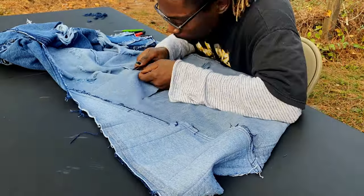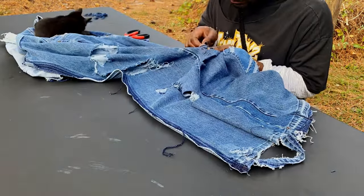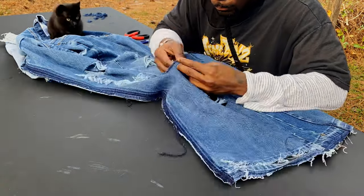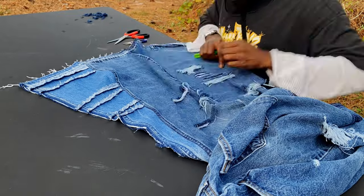I don't think I've done a video on hand distressing yet, but if y'all like, drop it in the comments. I can show y'all that. It's just a cleaner way of doing it than with the Dremel. More precise.